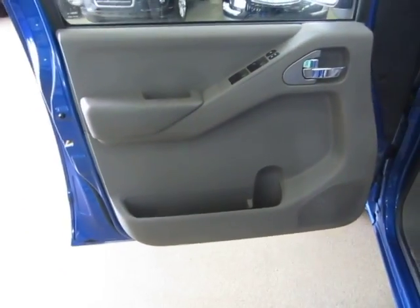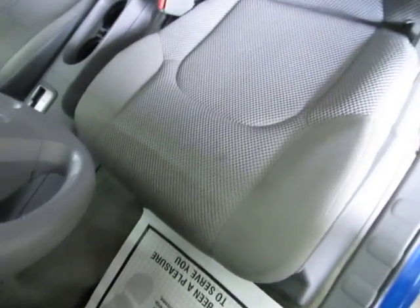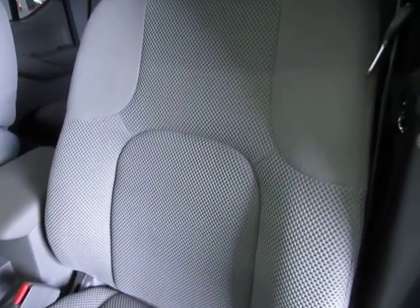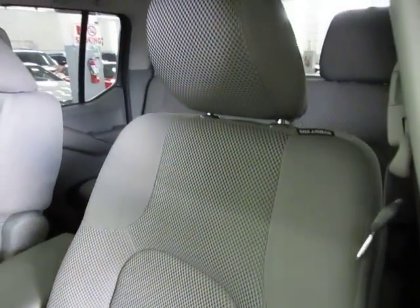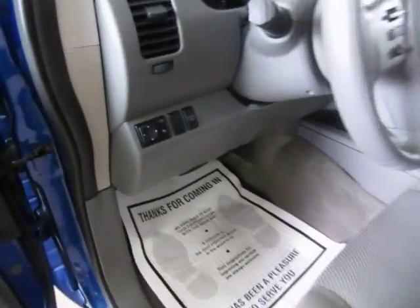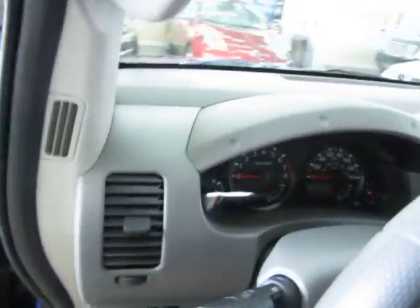The door panels are all gray. We have power windows, power door locks, cruise control, and storage on the sides with a bottle holder. The seating area is in great shape without any cuts, tears, or burn holes — in fact there are no burn holes anywhere in the seats, door panels, headliner, or carpeting, and there's no smoke odor, so the previous owner was likely a non-smoker. Curtain side airbags as well as seat side airbags. Bucket seats with center console, power mirrors, cargo lamp, and steering wheel controls.